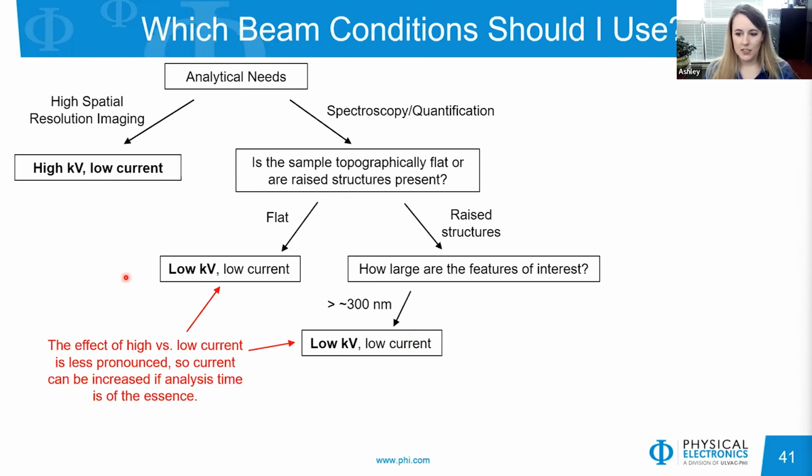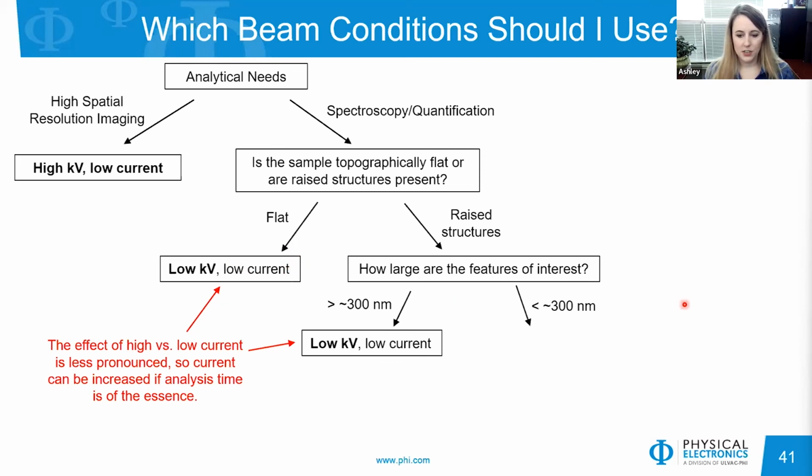A side note here is that in the case of flat samples and these larger particles, the effect of using high current and low current is less pronounced. So you can kind of get away with using high current in these two cases without too much trade-off in order to reduce your analysis time.